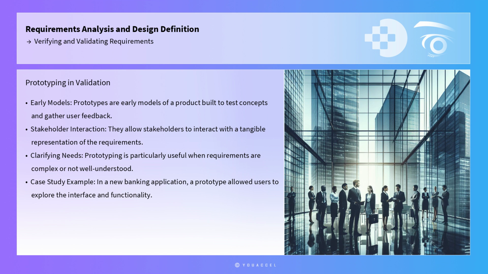When moving on to validation, prototyping emerges as a powerful tool. Prototypes are early models of a product built to test concepts and gather user feedback. They allow stakeholders to interact with a tangible representation of the requirements, which can reveal misunderstandings about what the final product should achieve. Prototyping is particularly useful when requirements are complex or not well understood by stakeholders, as it provides a visual and interactive way to confirm their needs.